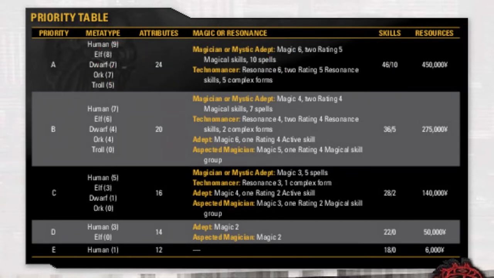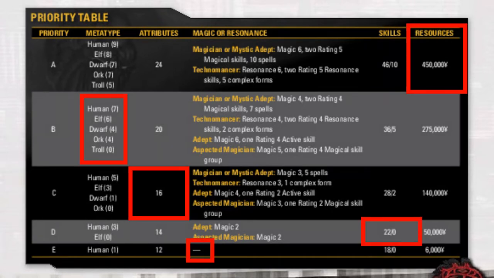A different example, maybe you don't care about wealth. You do want to have a lot of skills. In that case, you'd choose row A for the column skills and row B or C or D or E for resources. By the end of the process, you've chosen exactly one cell from each row for each column, but never the same row twice.